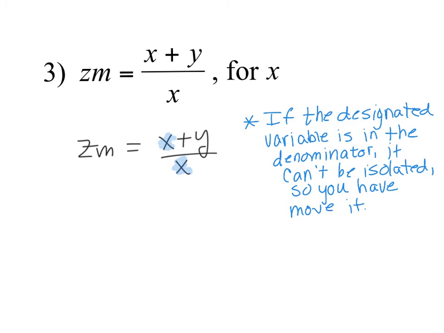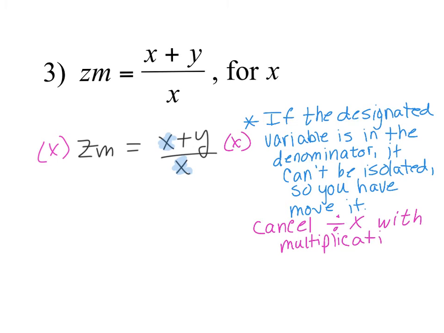So what does it look like to multiply both sides by x? Well, it pretty much looks like multiplying anything else on both sides. You put your little parentheses out here to the side, put your x there, and you know that you have to do it on both sides because of our properties of equality. So I'm going to color code. I said we're going to cancel dividing by x with multiplication.